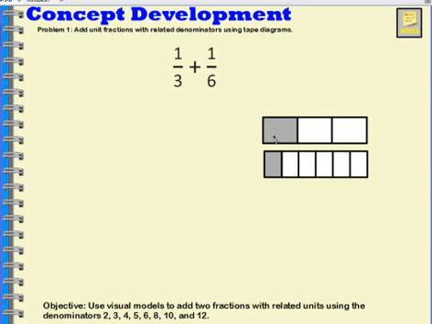What we need to do in order to create like units, to make our units the same, we need to decompose our thirds. If I decompose the one-third pieces by multiplying one-third times two halves, that means I'm taking my one-third piece, and I'm making it into two smaller pieces. If I do that, I can see that one-third is equal to two-sixths. See, here's one-sixth right here, and here's another sixth right here.